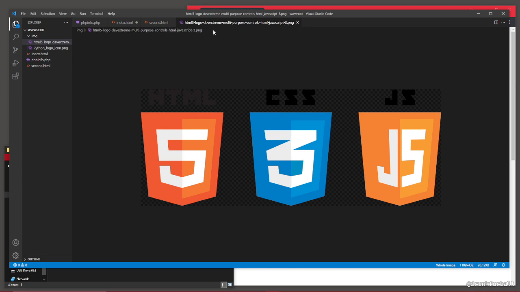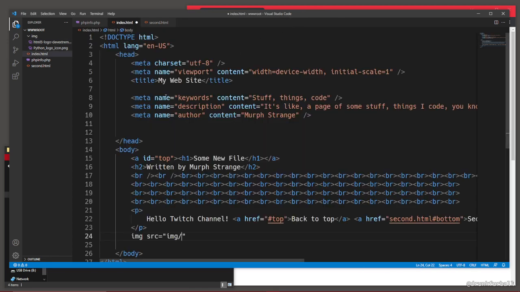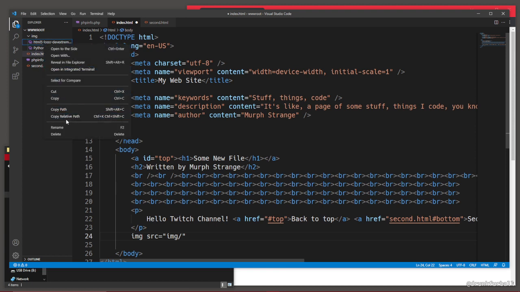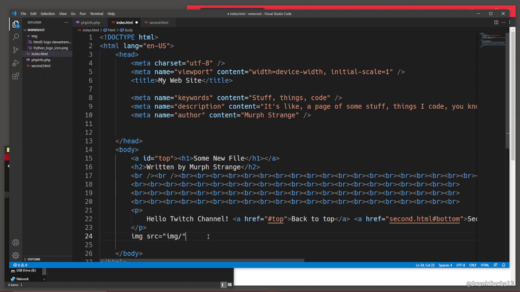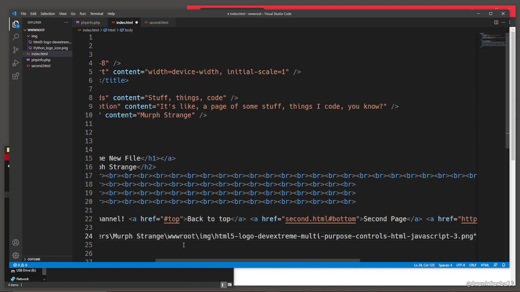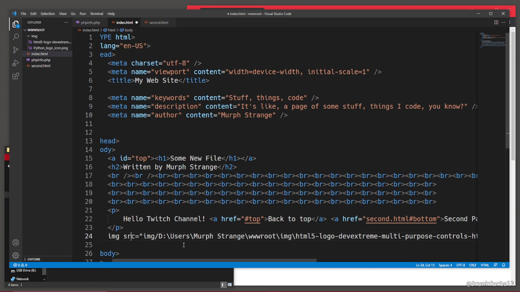That is not what I wanted it to do. Can I get it to just copy the name? Copy path. There we go. All right, we can take this down to there.